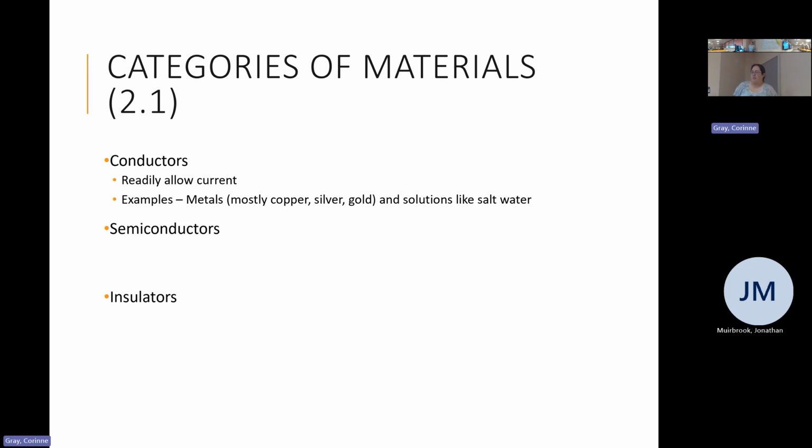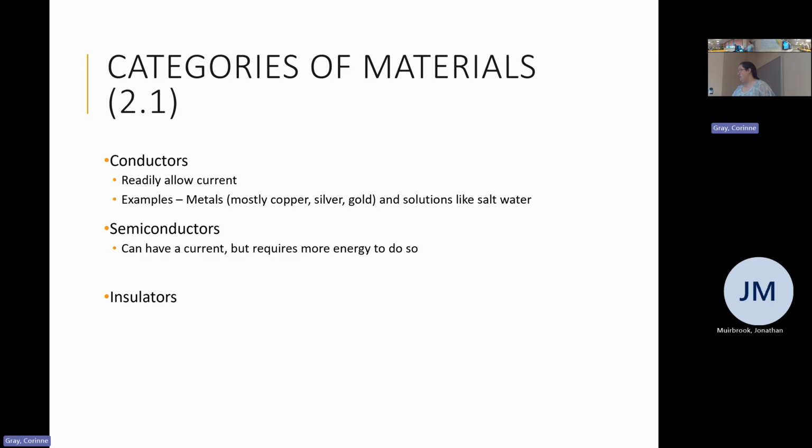So semiconductors are kind of a weird thing. They are in between a conductor and an insulator. They can have a current, but it takes a little bit of effort. So with semiconductors, you can get there, just have to do a little bit more. What might be an example of a semiconductor? It's okay if you don't know any.